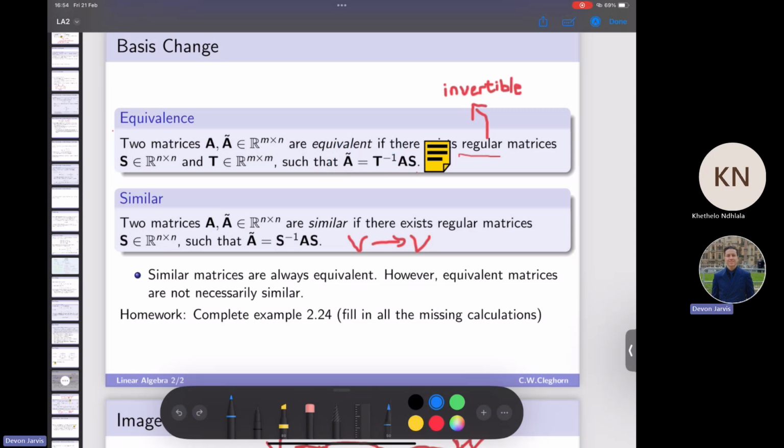If we are dealing with a situation where the mapping itself was also from N to N, and this is again where I make that difference, a transformation is something that moves the green vector and doesn't just change my basis of how I represent it, but it's still moving my green vector into an n-dimensional space again, then it is called a similar mapping. Equivalent just means they do the same thing in the two different bases. Similar means they do the same thing in the two different bases, but also don't change the embedding dimension. You're still in R3 if you start in R3.